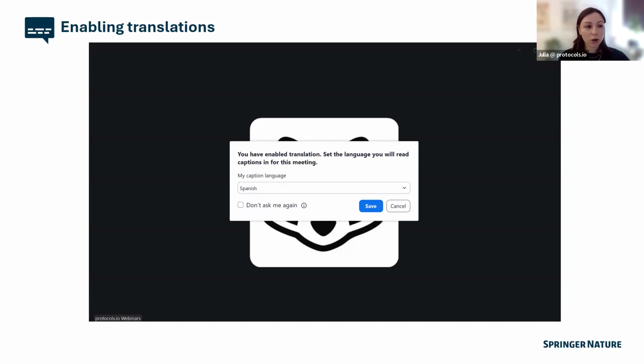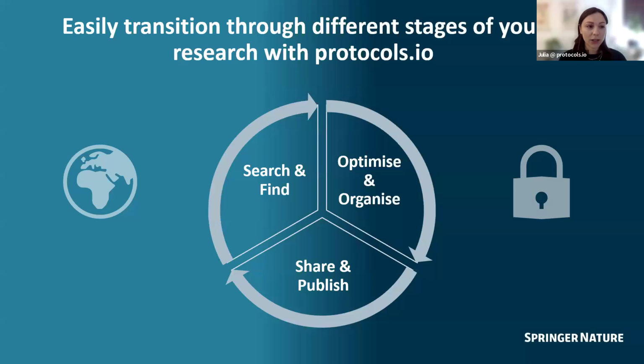To start off today, I'm going to give a very brief overview and recap of Protocol Studio. As people might know, the mission of Protocol Studio is to help manage your methods before, during, and after publication, so you can transition through the different stages of your research.